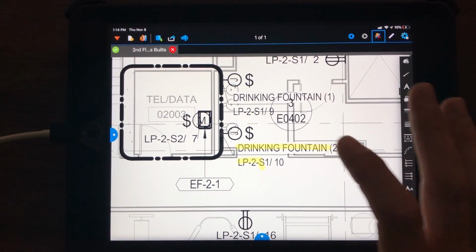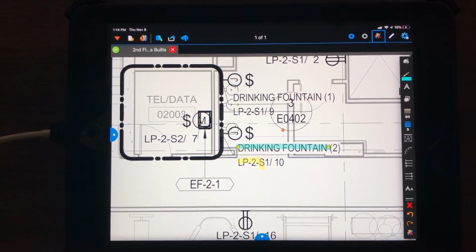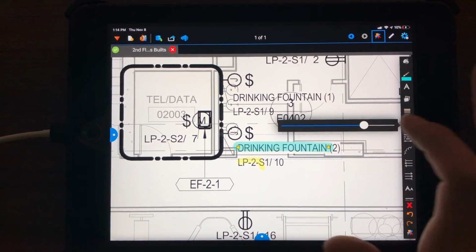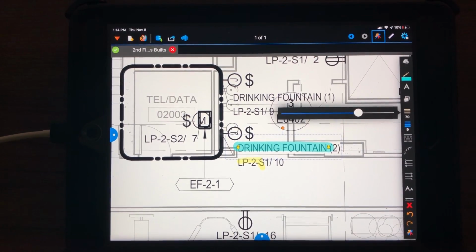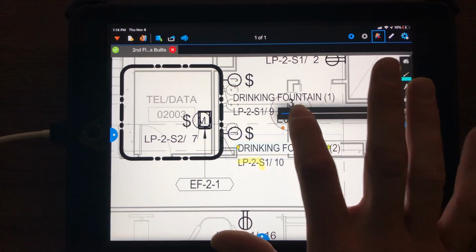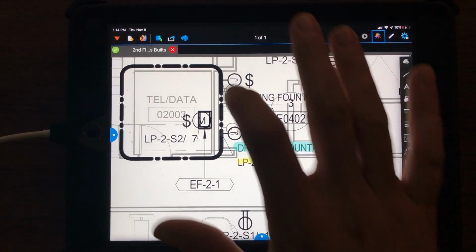And again, if I want to highlight in a bunch of different colors, I can set it to different colors. You can always go back later and change the thickness. If it's too see-through, make it less see-through, or if it's not see-through enough, go the other way with it. It's got all the same kinds of features you can adjust as the other tools.